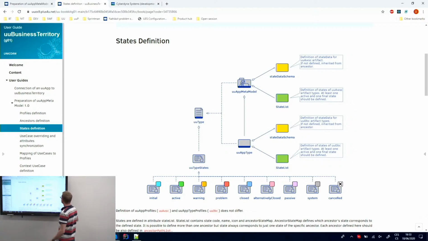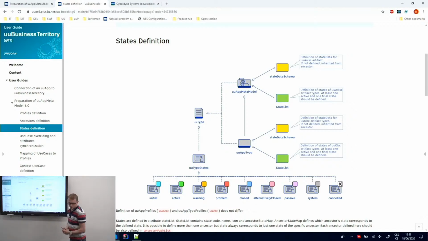And if the data schema is not defined, it's inherited from the direct ancestor. And for the states, there is the possibility to choose the state of the ancestor.